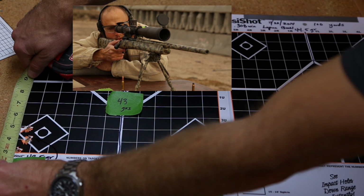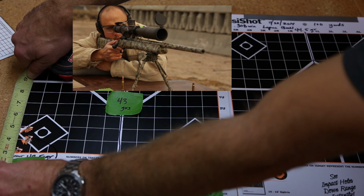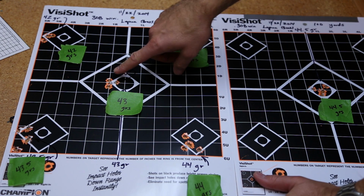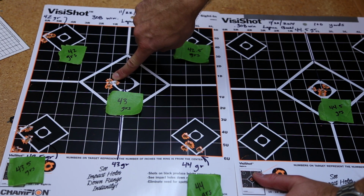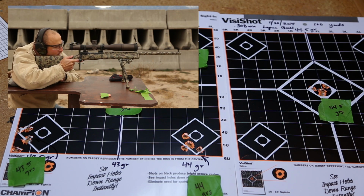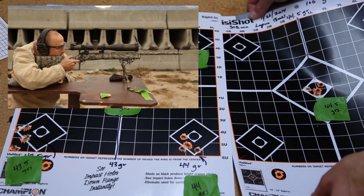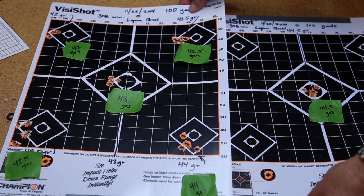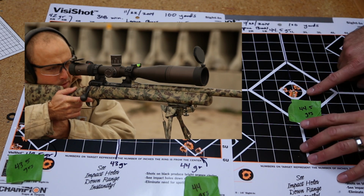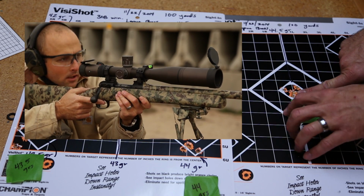Check this out. You saw me at the range. I wasn't jerking the gun, but this 43.5 is a 1.75 inch spread. When we're talking 5/8 of an inch here and 1 3/4, that's unbelievable. And then back over here, if I slide this over just a bit, it might be easier to see. The 44.5 group I thought was great because everything was kind of on target. I had 1, 2, 3 touching, and this is fantastic. There's 1, 2, 3 right here.